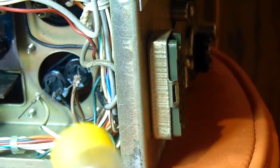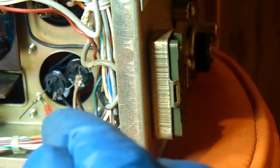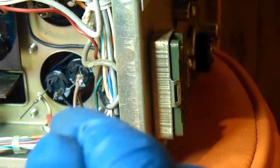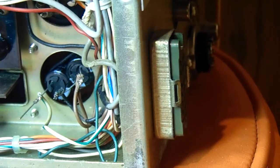I twisted the two negative wires together here in the middle. Find something a little better to point with, and brought the ground wire over, twisted it with that. These two brown wires attached to one of the positives. This white and, I think, blue striped wire there on the other one, and ready to do a little soldering. I'm going to swing away here.